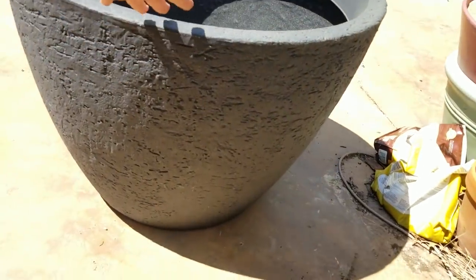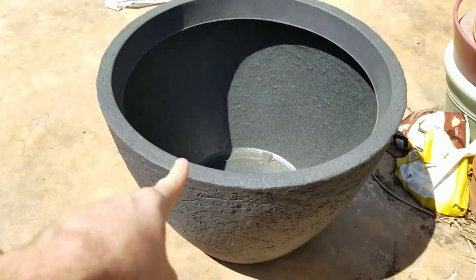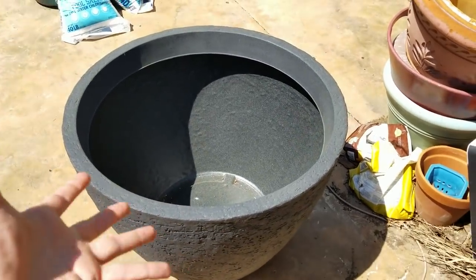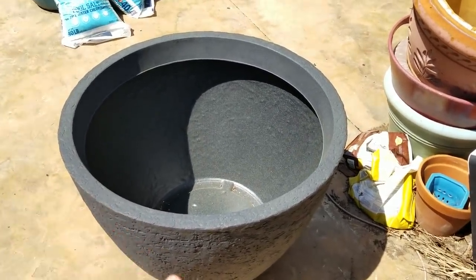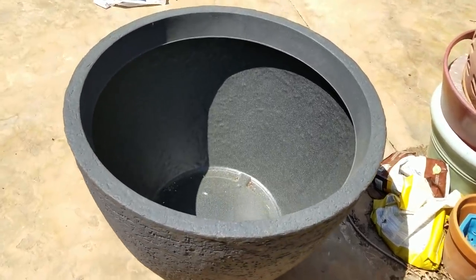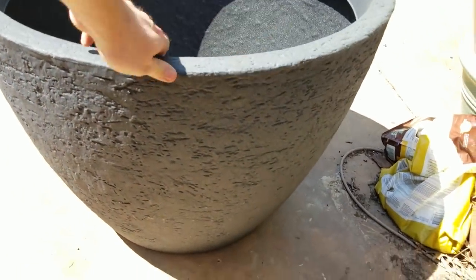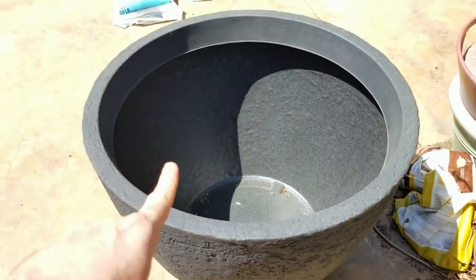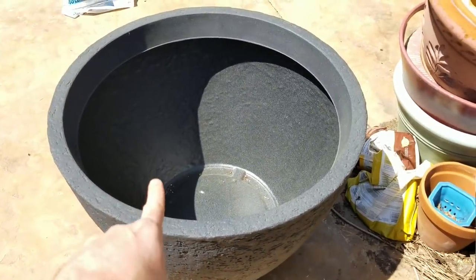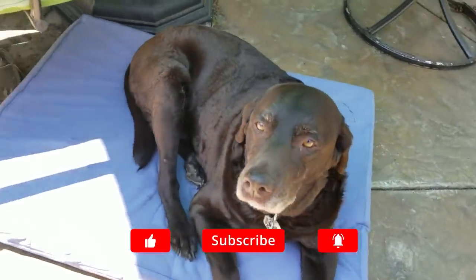I did pick up this awesome pot. This thing is gigantic — a big big pot. I have plans for this. I've wanted to do some aquatic type planters for the last few years. I haven't been able to find really big pots that were a good price, so this will do the trick. It's plastic, but considering how much it was, I'm totally fine with that. I think I'm going to do probably a lotus in this one — I've wanted to get some lotus planted for a while.